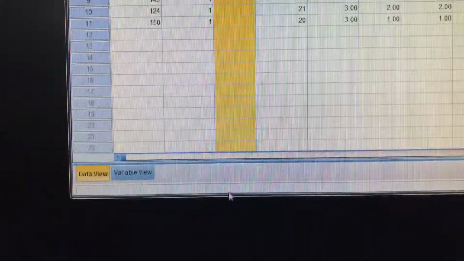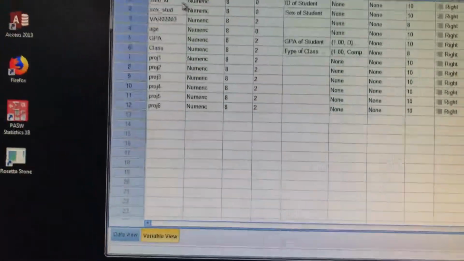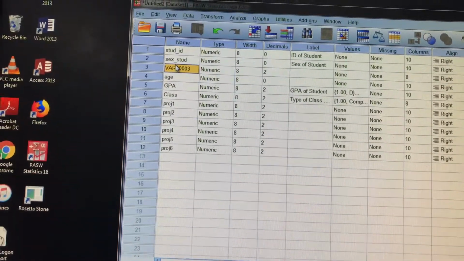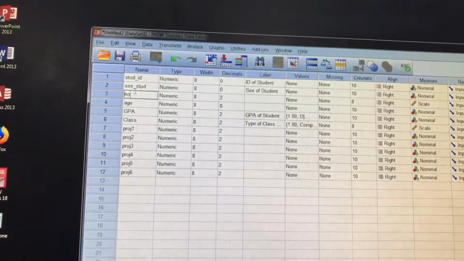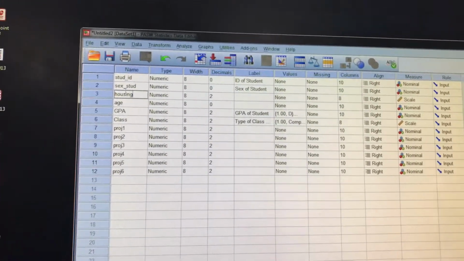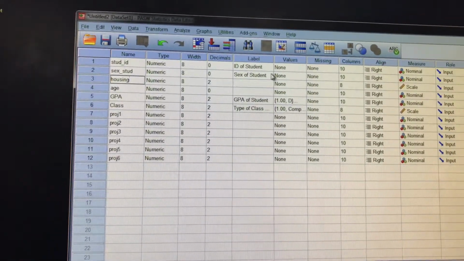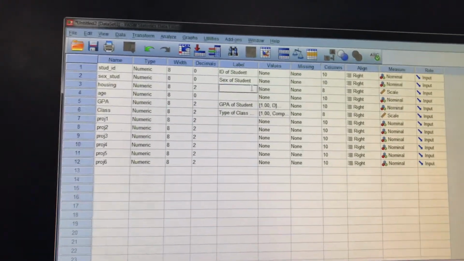We're going to go back to Variable View, and we're going to change the name of that variable to Housing. Okay. And we're going to label it the living arrangements of students.